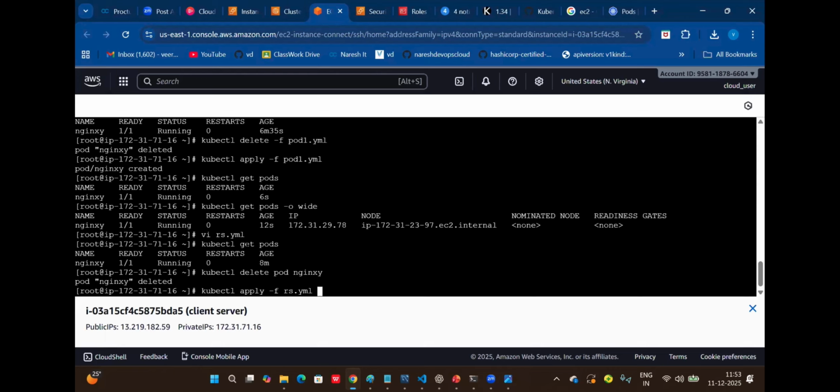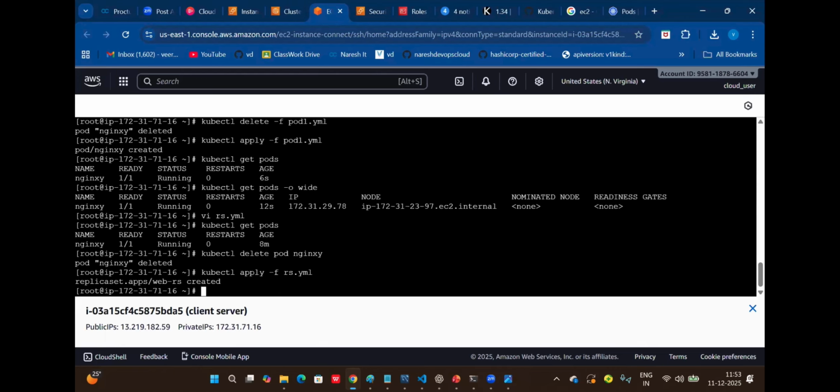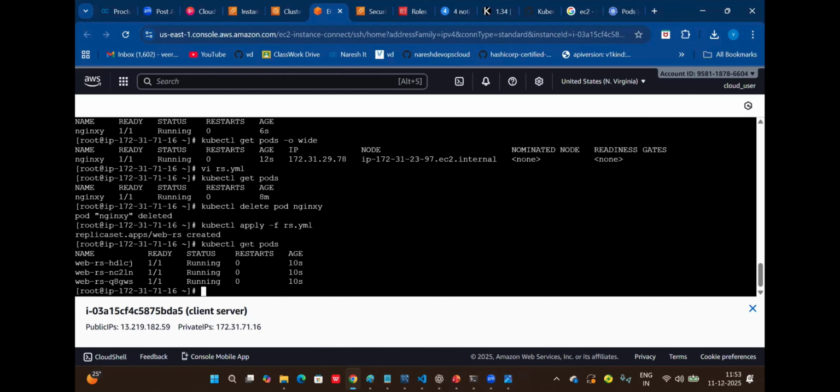Okay, I'm going to apply now. Clear, na guys? Now, how many pods will it create? 3 pods. All are created at the same time. See, 10 seconds, 10 seconds, 10 seconds.